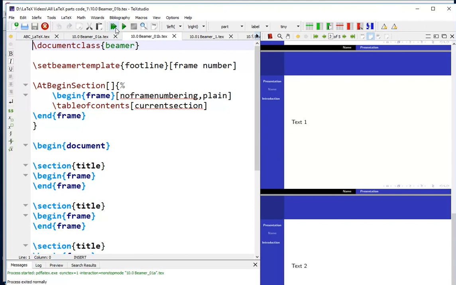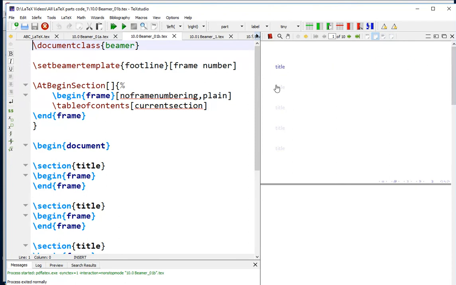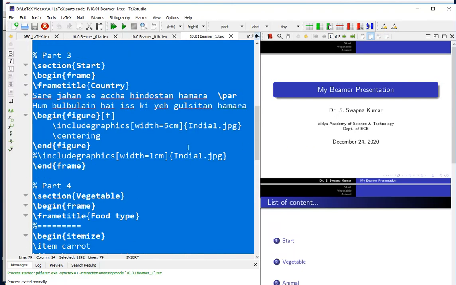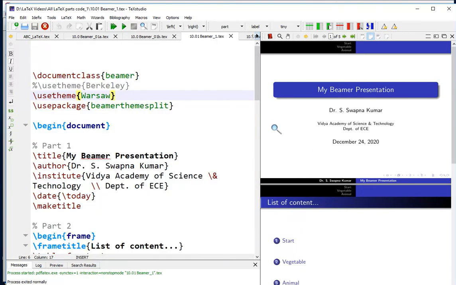Now let us see these presentations also. Here in these presentations, what you are seeing is that it has created a title, and you have created sections. So how many sections are you creating? You are creating a section of titles. Now let us run this one. Here in this presentation you can see you have used a different package, a different theme, that is Warsaw.